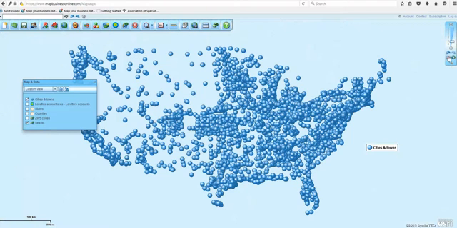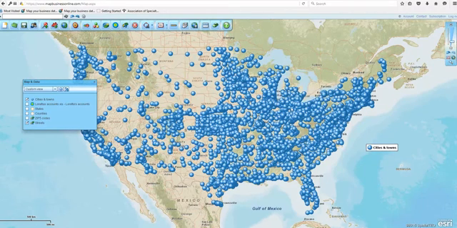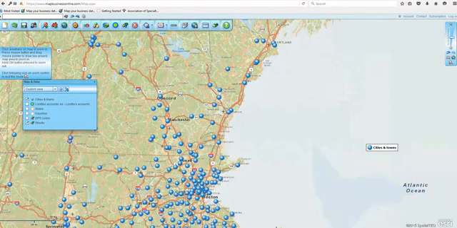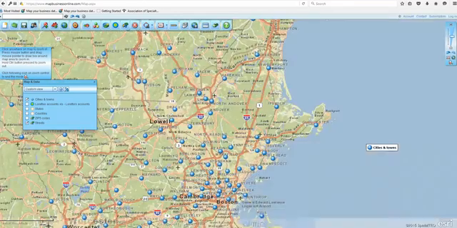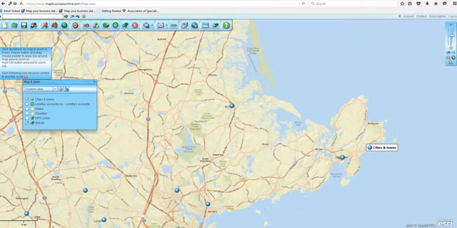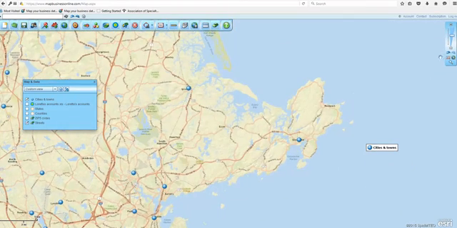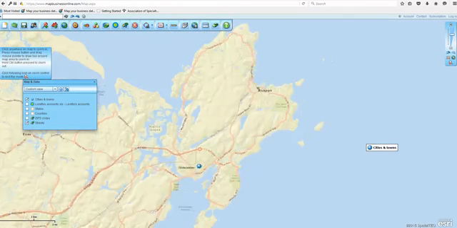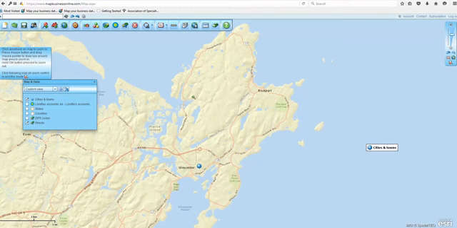We come back out to the US-wide view, and you can see these towns and cities everywhere on the map. And if we drilled into a particular area, you'd probably see more of them spread out to give you a sense of what towns might be included. And it could be a certain population range is included. For instance, I grew up right here on Cape Ann. So we've got Gloucester there, but we don't have Rockport listed as one of the records in that town.